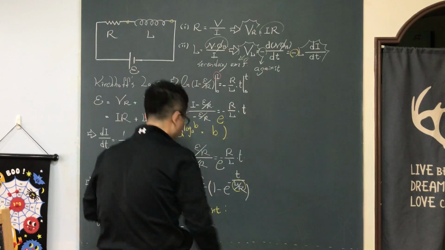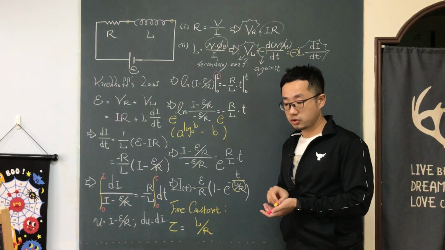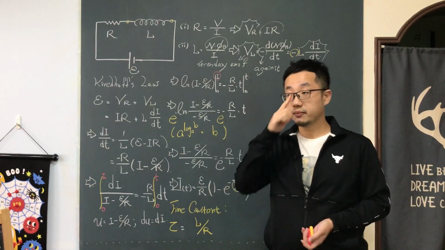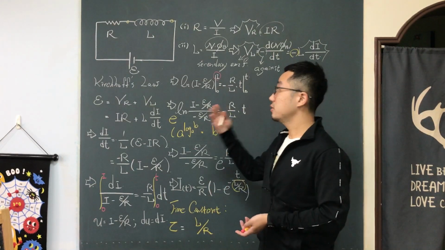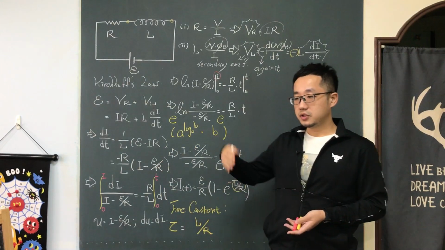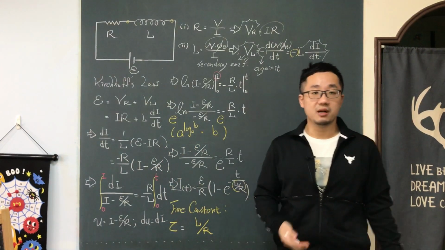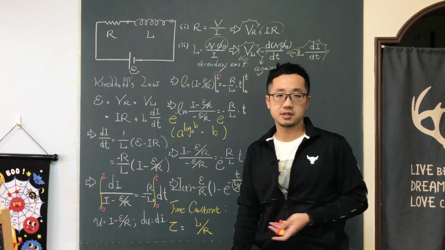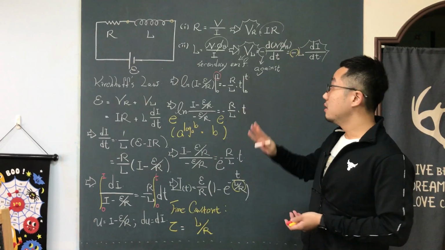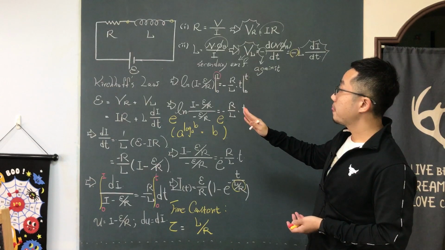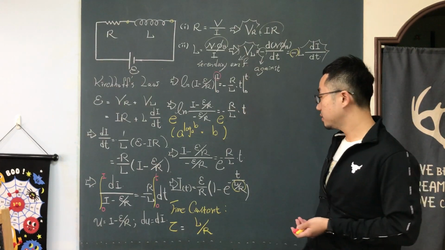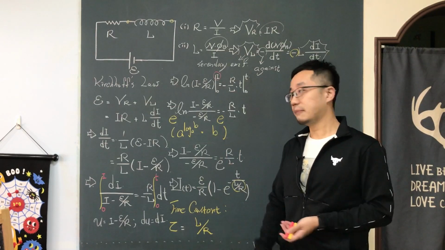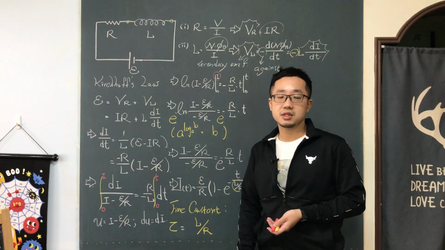divided by R. In my previous video for the RC circuit, we got the same kind of time constant, which is RC. And RC means if I want to charge my capacitor up to 63% of the maximum value, I should at least take one time constant for RC. And now for the RL circuit, if you want to charge your inductor up to 63%, same idea, you need to take a time constant.